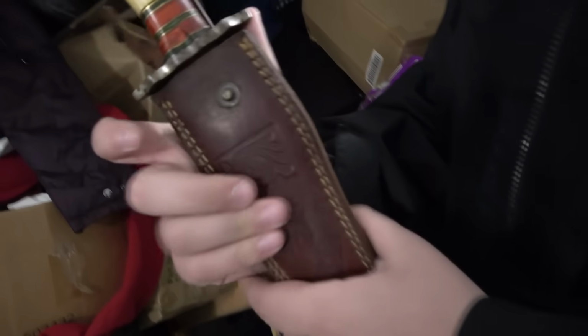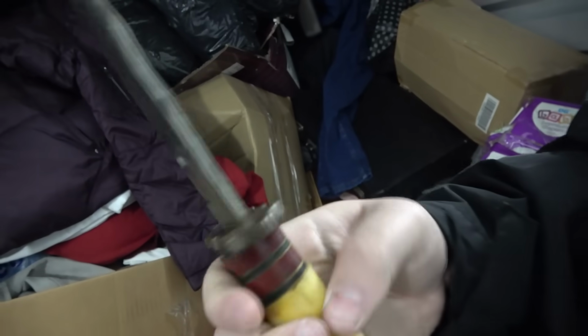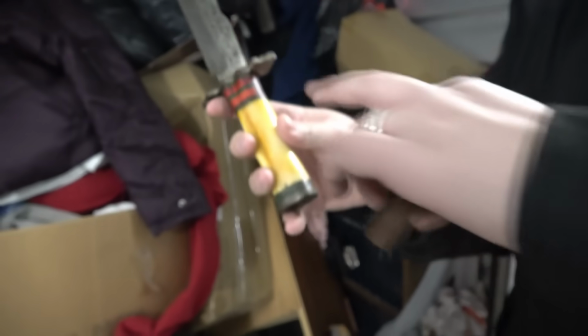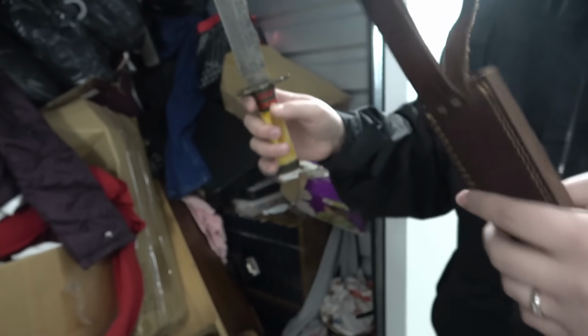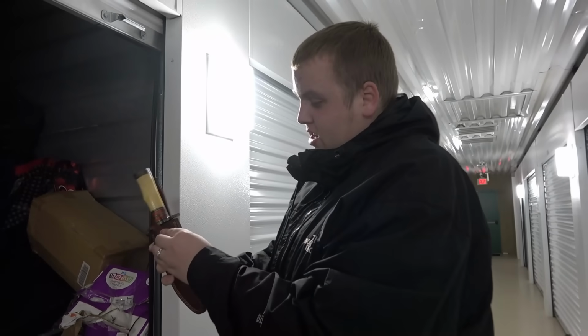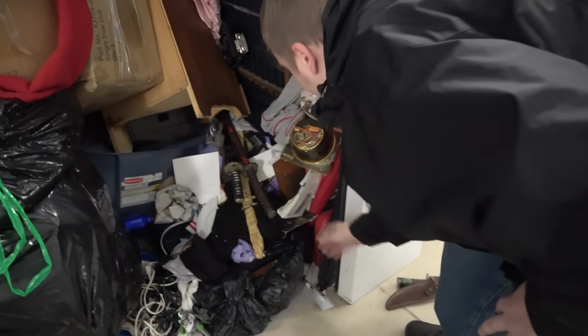Pull out number two here. Ooh, look at that handle. It's like bone almost, isn't it? Looks like it. That's pretty cool too. Ooh, look at the design on the blade. That's pretty sick. Almost looks like it has some Gucci design in it. Yeah. Gucci knife. That's pretty sick too. And this was just undone, but that fixes on there too. Another nice little sheath. Why do I want to say scythe? I don't know. Ready for my ninja skills?